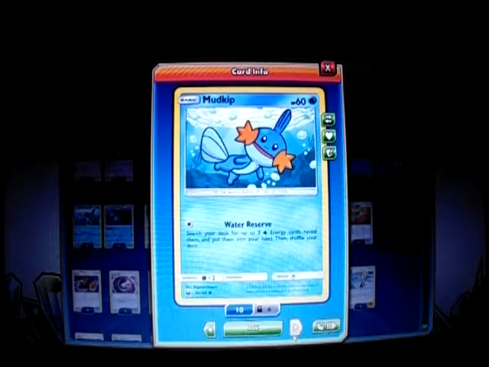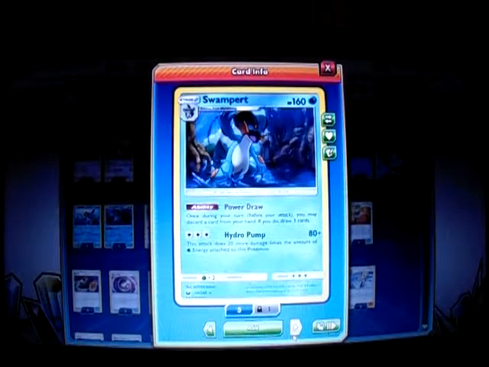They also play the 3-3 line of Swampert. It's 160 HP, stage 2. Water type, it has an ability called Power Draw. Once during your turn before you attack, you may discard a card from your hand. If you do, draw 3 cards. So pretty much that's your draw engine for this deck. You don't play as many supporters in the deck. So you draw, try to get the draw cards you need by discarding cards you don't need.